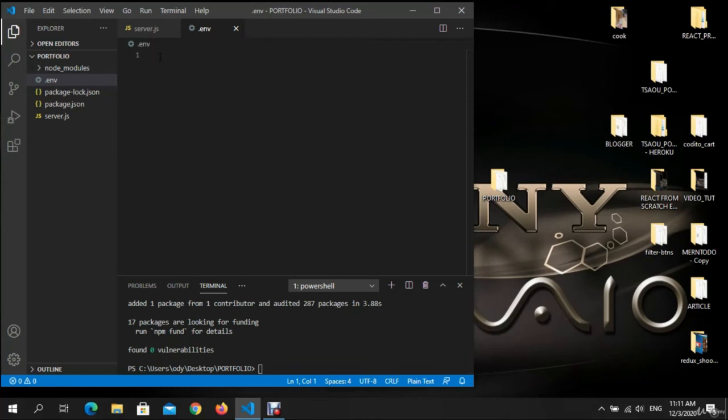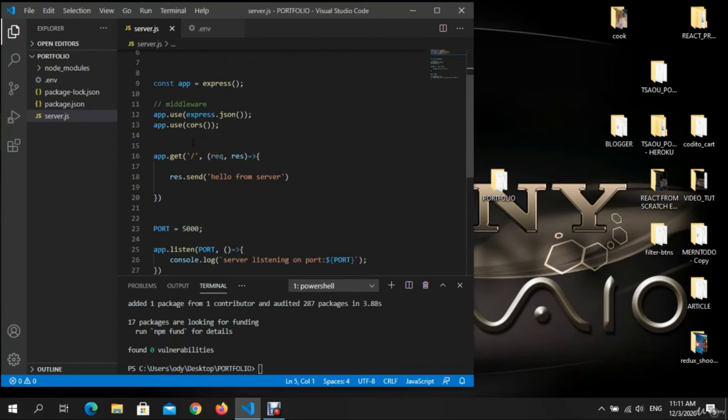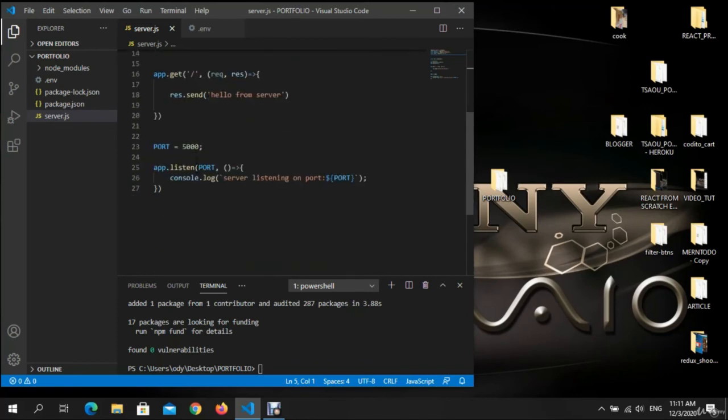So let's create a port equal with, right, after this. Look, we don't need this. Okay, we got the port.